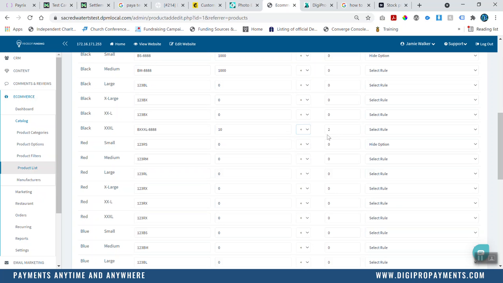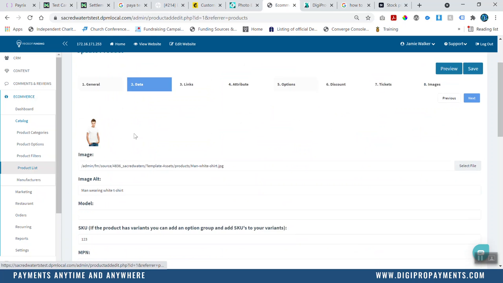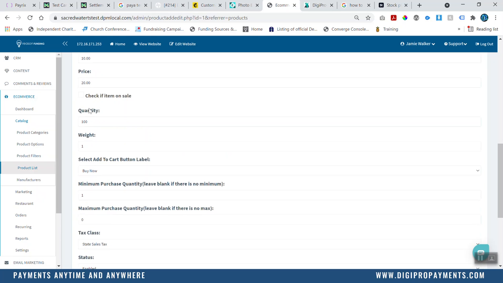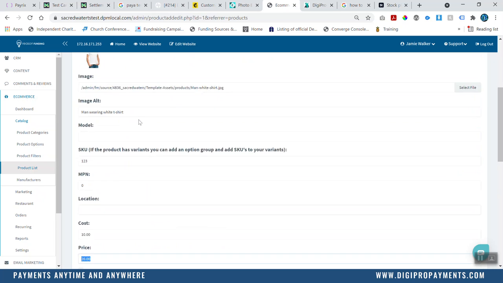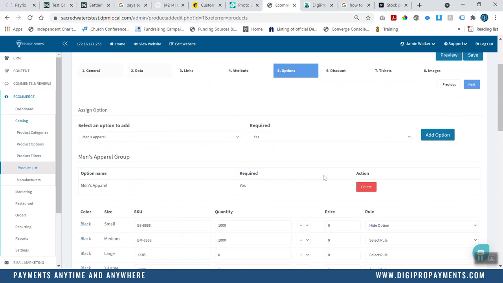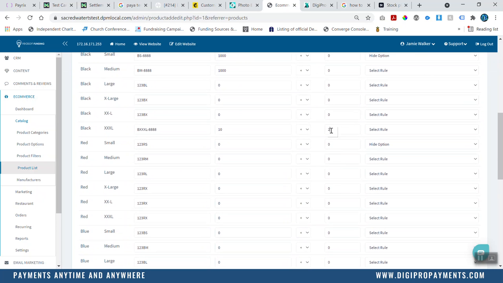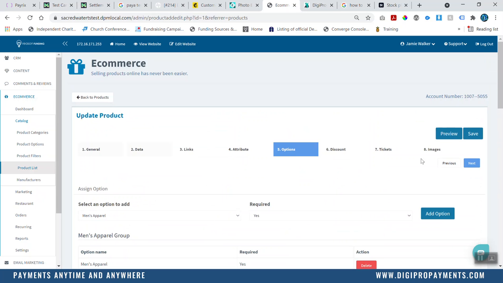What that'll do is that when somebody selects that option, it'll make it $22 instead of $20, because it's this price right here, plus this 2. So just to demonstrate that for you, I'm going to hit save.